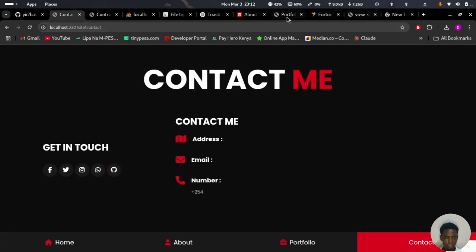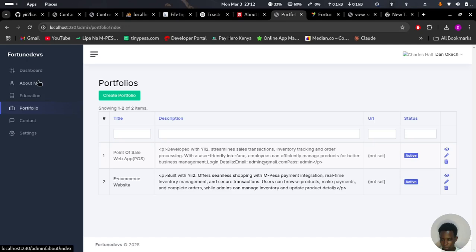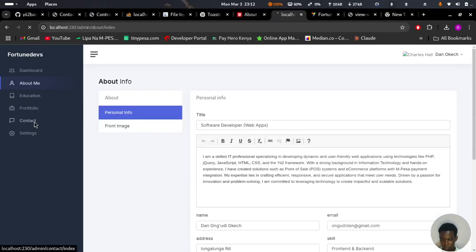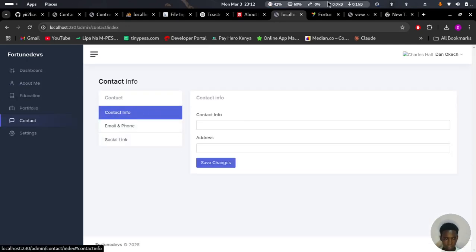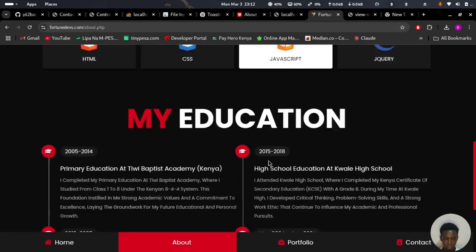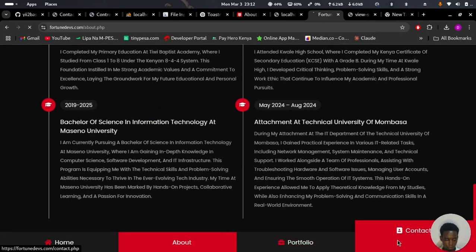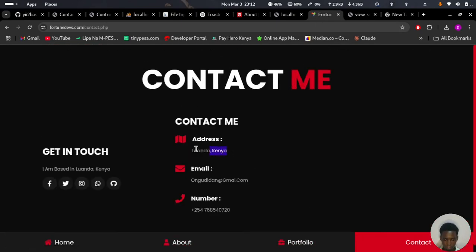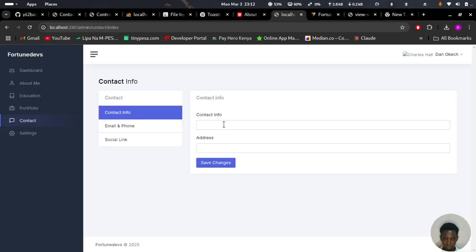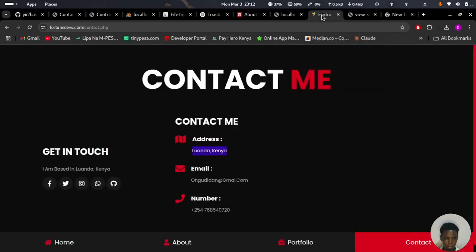inside the database. So portfolio, we have the about, the contact doesn't have anything. So if we go into the contact, we can check the address, copy, address, and then contact info.